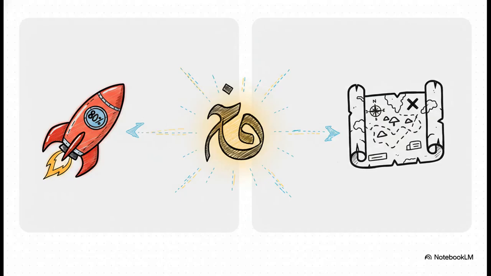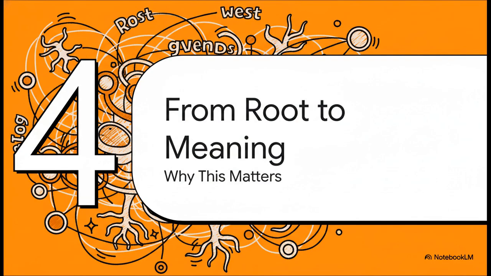So let's bring this all together. We have two very different tools here, right? One is a targeted shortcut for a specific foundational text, and the other is this huge, comprehensive reference book for the modern language. But what do they have in common? They both run on the exact same operating system. To find anything, you have to understand the root. But beyond just looking things up in a dictionary, why does the system matter so much? Because it completely reframes how you learn. You stop memorizing individual, isolated words, and you start seeing the connections, this beautiful web of meaning that links them all together.